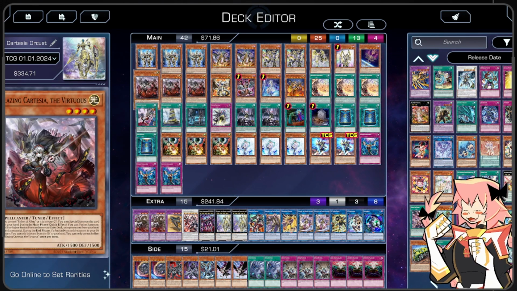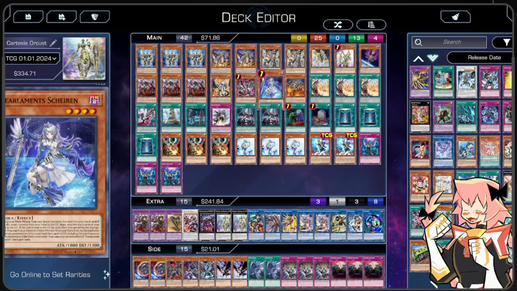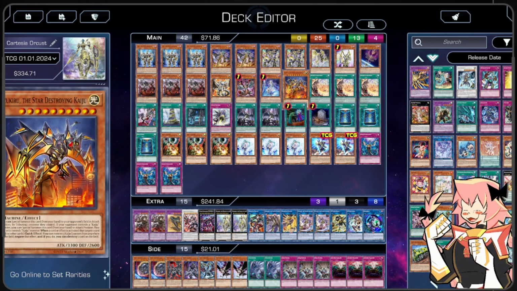Next, we're on triple Cartesia. Our Cartesia engine is Cartesia. Then we're on 1 Lubellion and 1 Magnamut. We're on 1 Sheran, because Sheran is just still a pretty good card. We're on 1 Jizukiru, the Star Destroying Kaiju. This card 1 card outs the Fire King end board, because you can do this on the Amblo Whale, and they can't Princess if they don't have another Fire on board, which is really funny.